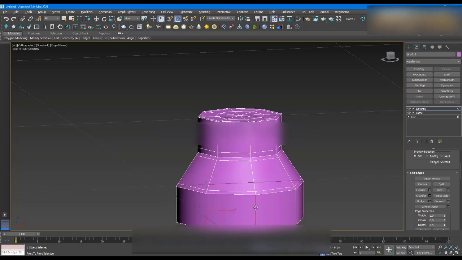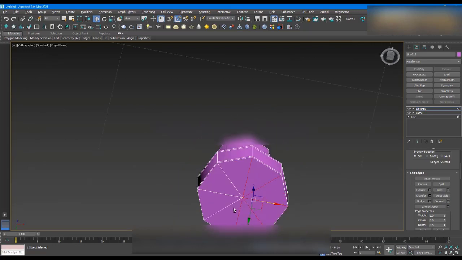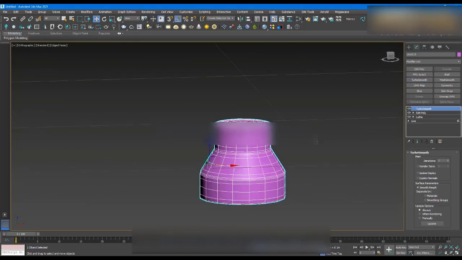And one for here as well. Yeah, that's good. Okay, we're going to need another one for this part of the object. That's good. And yep, that's pretty much it. And we're going to add a turbo smooth.